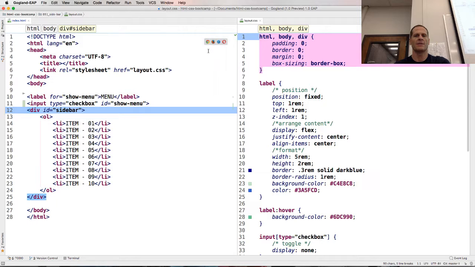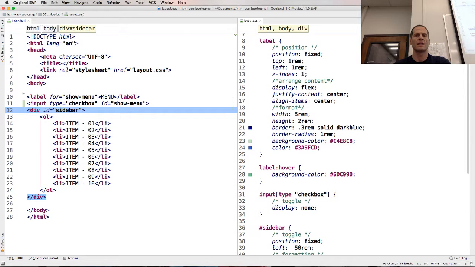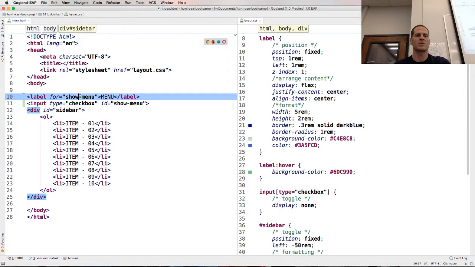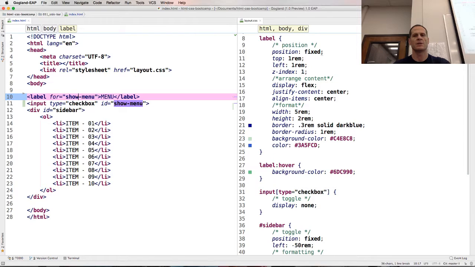A little bit of a reset. The label, we're styling this to make this button, right? So we're saying position fixed, take it out of the document flow. Top and left, bring it off the top left corner by 1 rem. Z-index, we haven't talked about Z-index. So if we had many things that were position fixed, Z is your vertical axis. You have your x-axis, your y-axis. Z is going vertical off your screen towards you. So the higher the number, the higher the stacking order. So you can set Z-index on stuff.